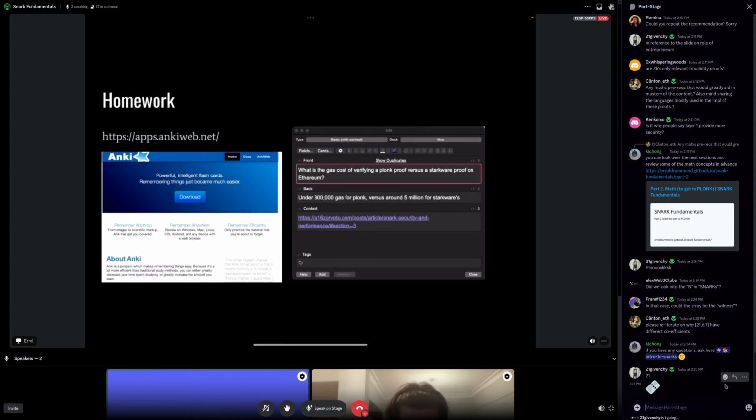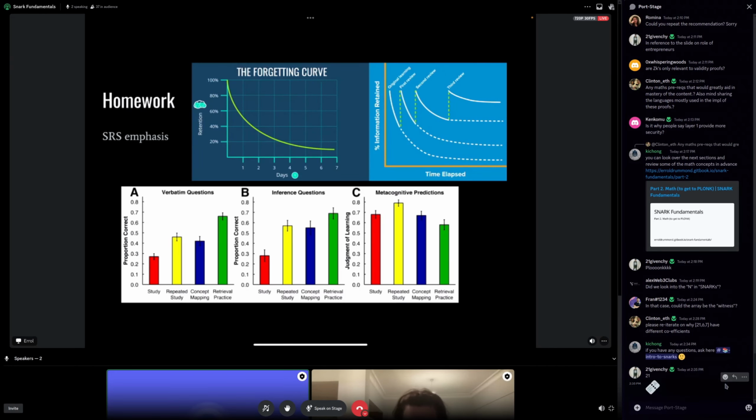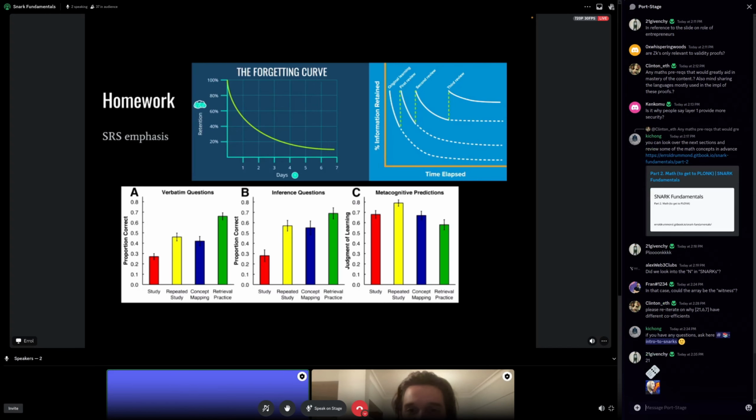I'll come back to this afterwards, actually. This is what the website looks like, ankiweb.net. This is what it looks like to make a flashcard. I'll come back to that afterwards. But the top left image is called the forgetting curve. Scientists started studying this, I think, early last century. This guy, I think it was a German guy, decided to do an experiment, and he tried to remember a bunch of gibberish nonsense phrases, and then he tested his memory one day later, three days later, a week later, a year later, and so on.